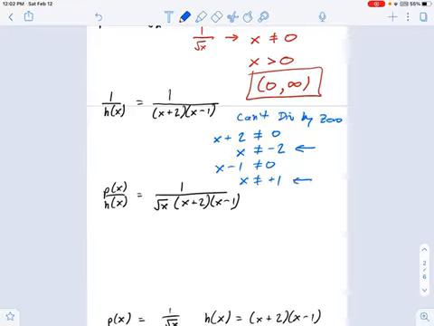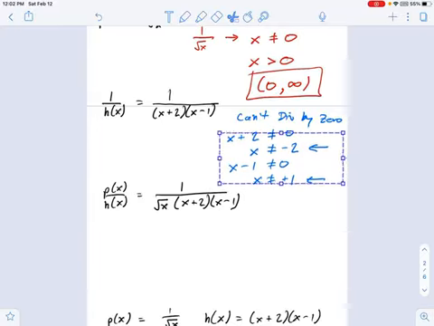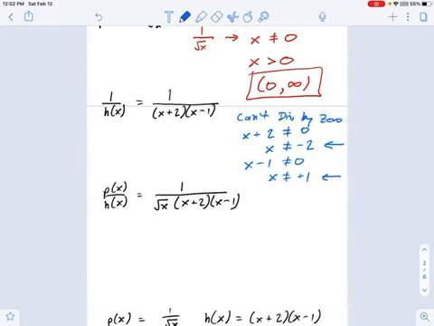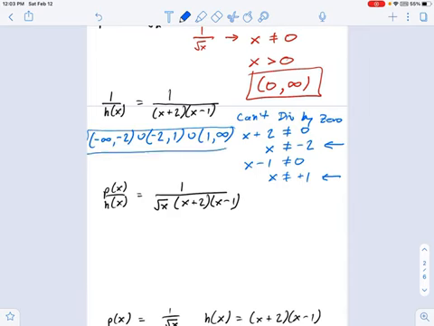So the way we write that in interval notation is the following. It's going to give me all the numbers except negative 2 and positive 1. So I start at negative infinity, and I go to negative 2, hop over that one, I hop over the domain restriction like a speed bump, and I go to 1. Hop over that, and then the coast is clear until infinity. All right, so that's my domain for this one.